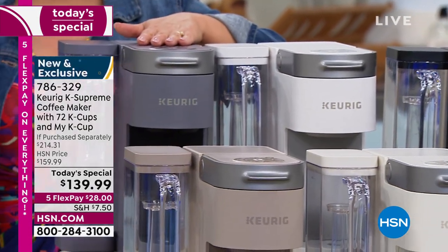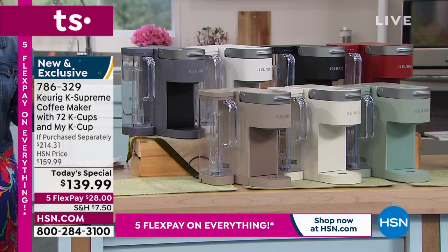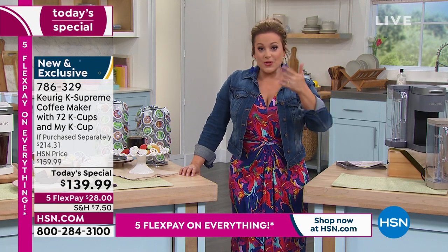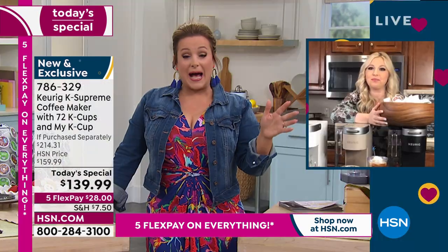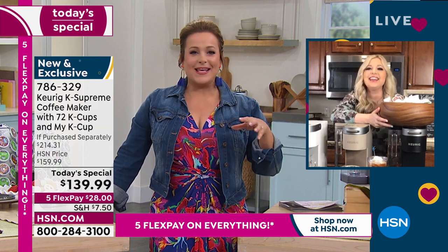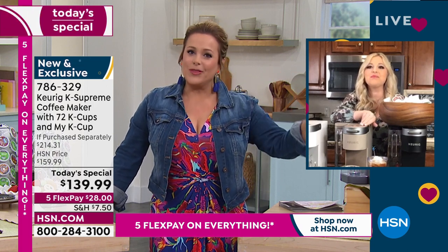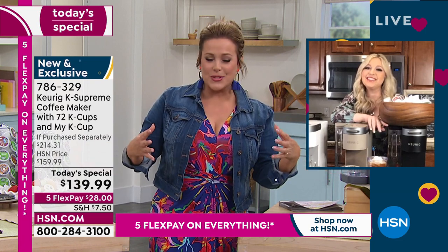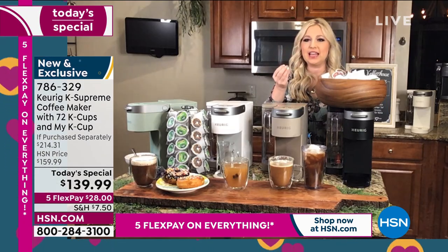786-329 is your item number. When you think about most cultures around the world — they drink coffee, they drink tea. When your guests come over, even if they drop by unannounced, you can be brewing them something fresh at the press of a button. No sweat to you — fresh coffee, fresh tea, fresh brews in seconds.